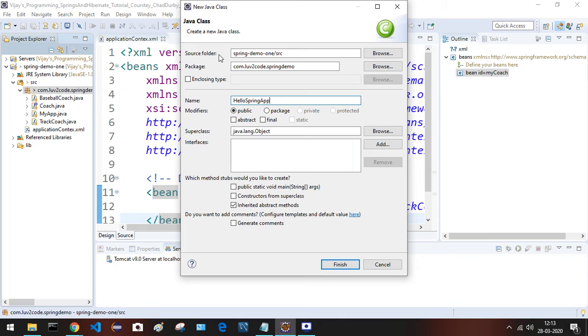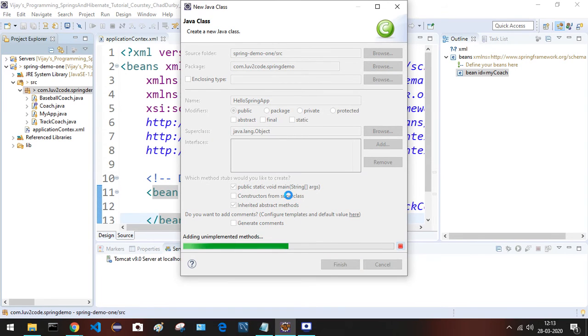Observe the case here, important. Here I'm checking the box, that is I want to include public static void main in this class. So I'm clicking on this checkbox and I'm clicking on finish.